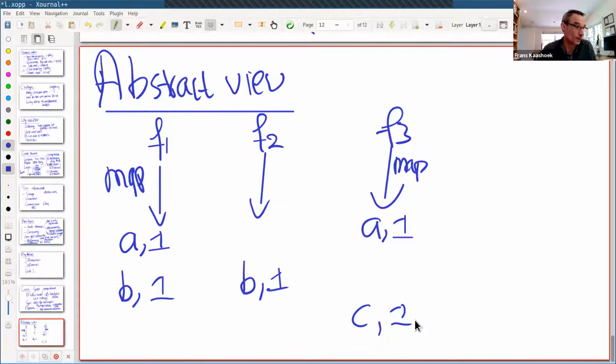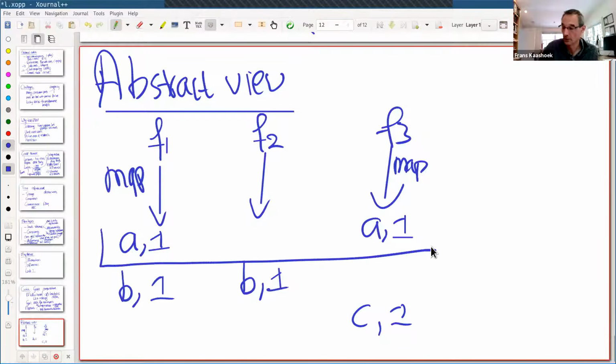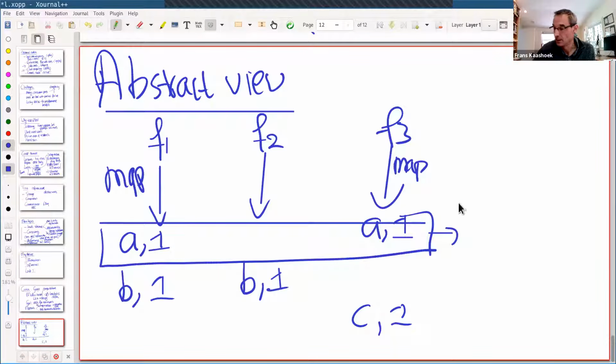And so this is going to give us, hopefully, high throughput, or allows us to scale to much, much bigger data sets. And they produce these intermediate values, these key value pairs, like A1, B1, B1 alone, or A1 and C2. And then the second step, this is often referred to as the shuffle, is that basically you're going to run the reduce functions on each row. So here we've got the row of all the A's, and we're going to run a reduce function.